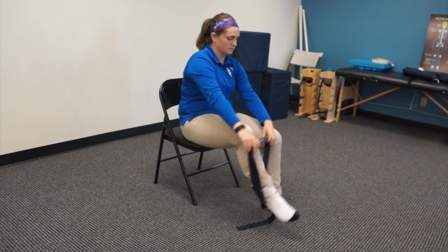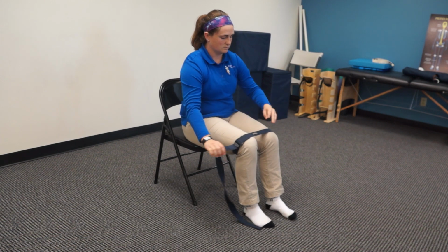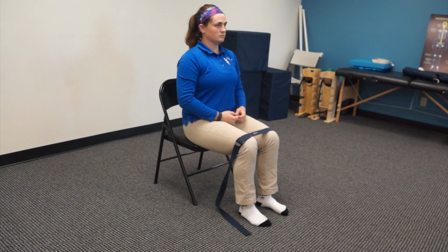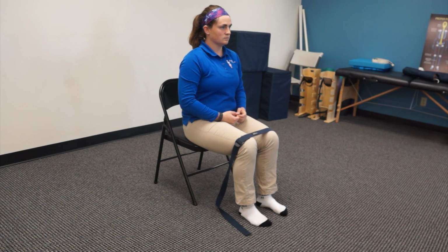Then we'll remove the block and put the strap around your knees, still sitting on the edge of the chair with your shoulders back, hips forward, feet straight, hip width apart, and you'll press out on that strap 40 times. You can use a strap, a belt, or even tie a robe belt around your knees to do the press outs. Elastic bands are usually too soft, so they don't create enough resistance.